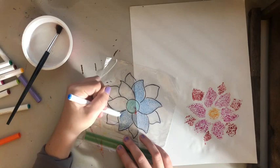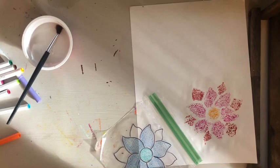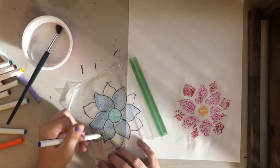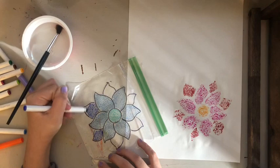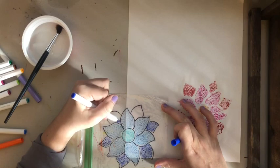Remember these are optional — I just want you to have different choices when making art. Your drawing doesn't have to be a flower; it can be anything you want. I would stay away from things that are too detailed, because it's a little challenging to get small details to transfer. Also, anything you print will be backwards, so I wouldn't use any words — it prints almost like a mirror image.